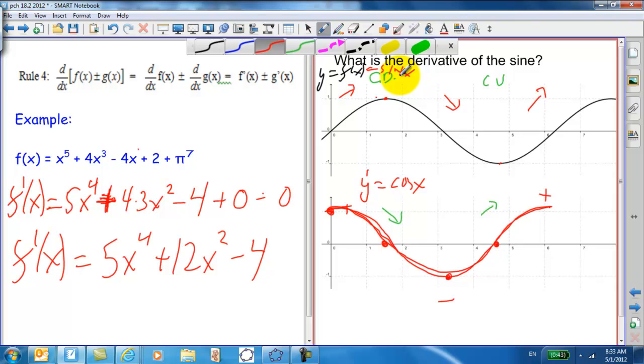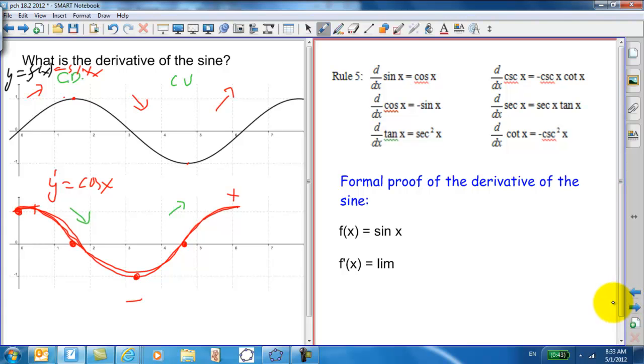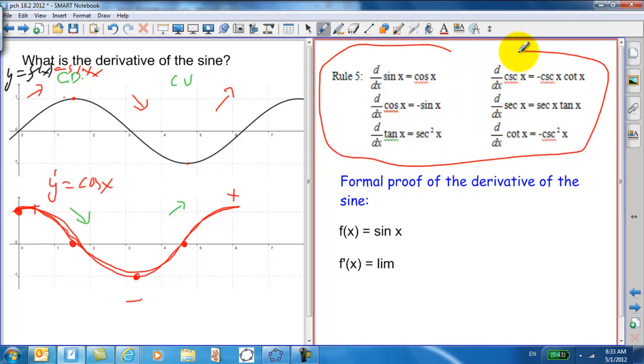Now that's just sort of a visual proof. A more formal proof then involves the squeeze theorem, and we'll do that right now. Know all these derivative rules. The derivative of the sine is the cosine. The derivative of the cosine, though, is the opposite of the sine, because notice here we're decreasing, so we actually start off negative. And it keeps oscillating back and forth like that.